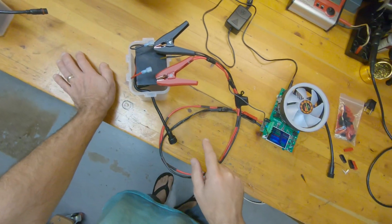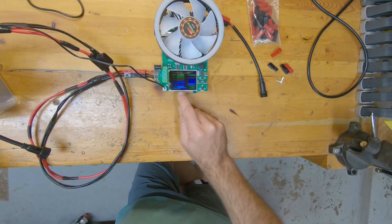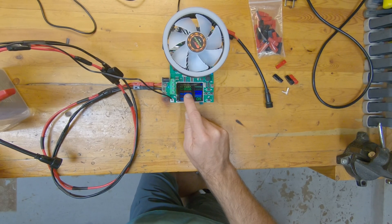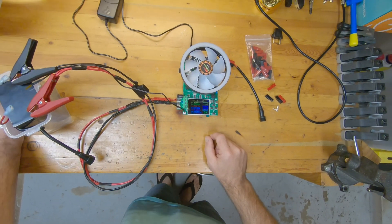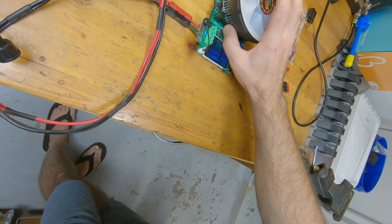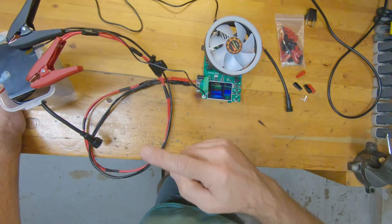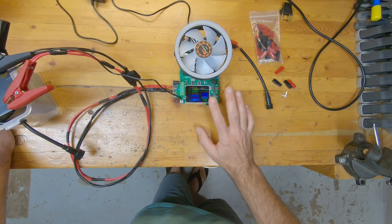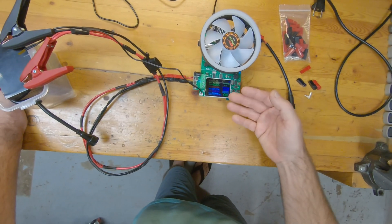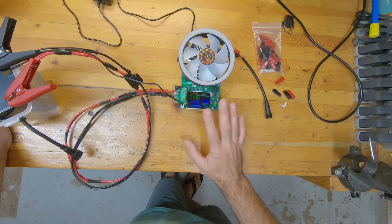Now on to this one. I'm currently in a capacity check of this 8 amp hour lithium iron phosphate 12V battery pack. I charged it up fully with this unit and it's been running almost 12 hours, pulling out almost 3 amp hours from this 8 amp hour pack, sitting at 13.1 volts DC. The heatsink on this one is more rigid, so it's built a little better, the fan CFM is higher, and the main thing is the user-friendly interface. It also shows internal battery resistance — it's just a better unit to control.